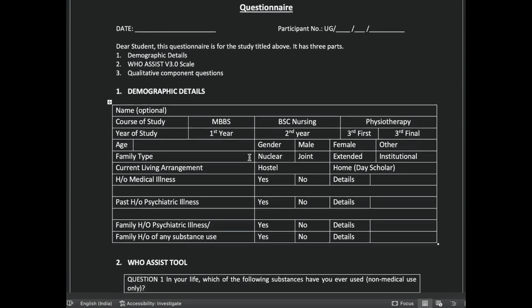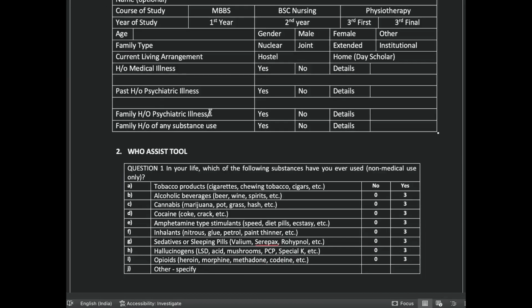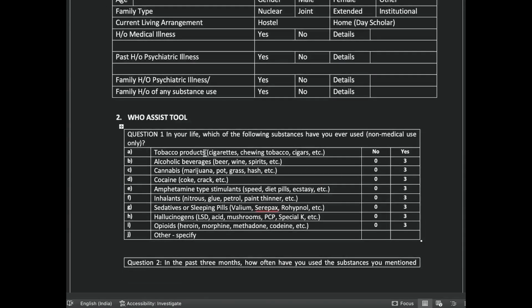Okay, so we have age, years of study. So course wise, year wise, we can check whether the consumption of these substances are present or not. That we can do. Alright. It is coded as a no, yes, and we have taken it separately as a score.